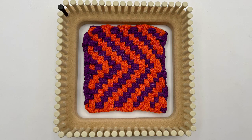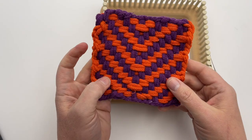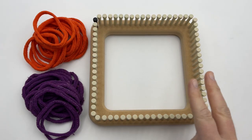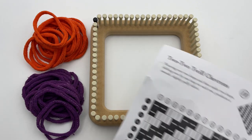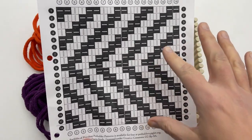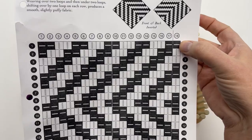Let's make a potholder with the potholder loom. This is an 18 peg loom and we're going to make the 2 twill chevrons potholder design. Weaving 2 loops over and then under, shifting each row, produces a slightly puffy yet smooth fabric in this ever stylish chevron style. This style has both a 17 and 18 peg design.